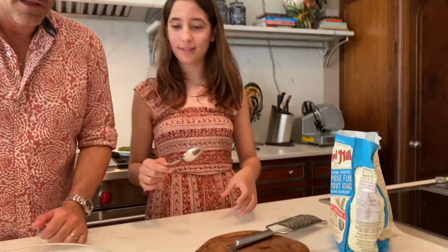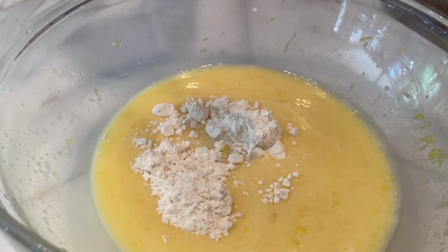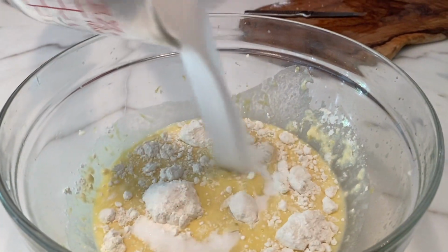6 tablespoons of flour. Okay. That's 1, 2, you're freestyling, eh? 3, okay, and 6. So now we're going to be adding 1.5 cups of sugar.